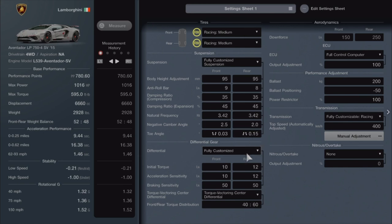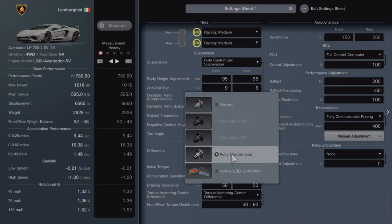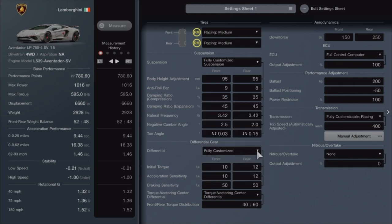And we have the fully customized differential, and make sure you get these numbers right. It makes this car handle so much better. For the initial torque, I got 10 in the front, 12 in the rear. Acceleration sensitivity, I got 10 in the front, 12 in the rear. And the braking sensitivity, I got it 50 and 50, front and rear.